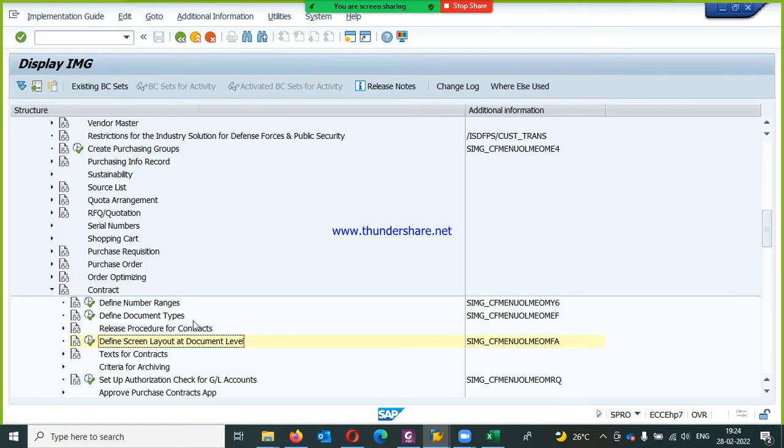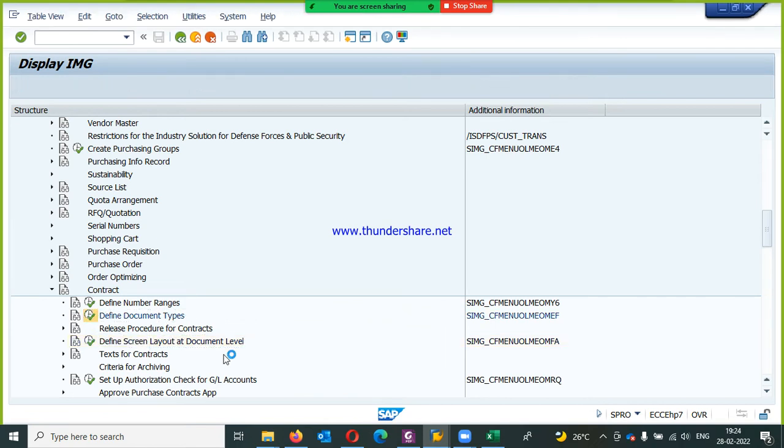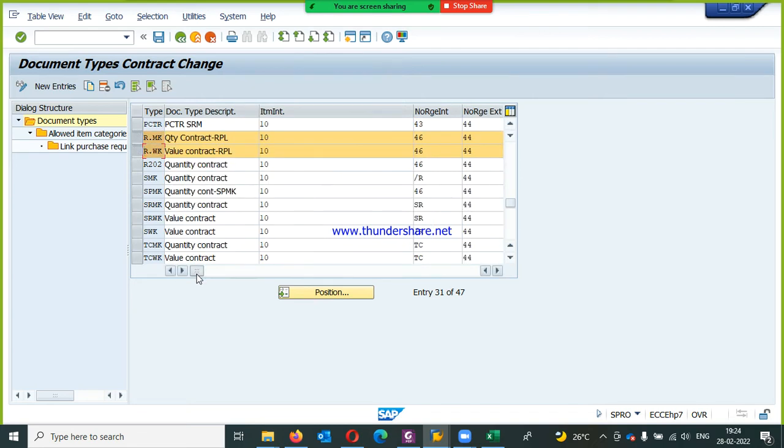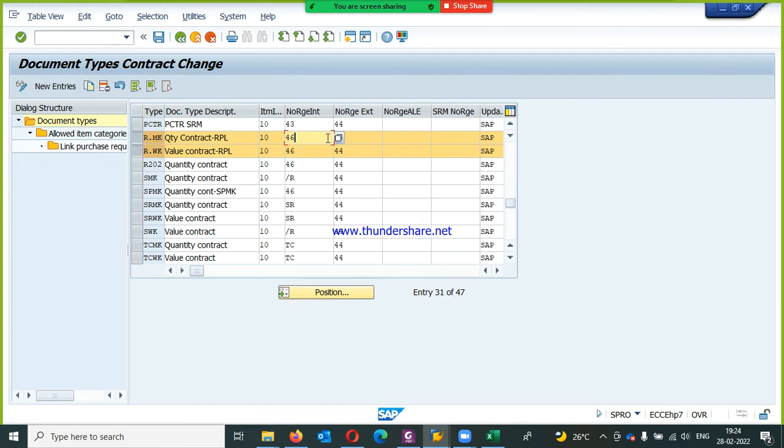Fine. Now I will come back to main screen again, and I will go with define document types. Now I am going to assign all this together. I will select my document types. This is my document type, and for that I maintain the number ranges. R5 is the number range. I will assign one number range to two document types. Fine.